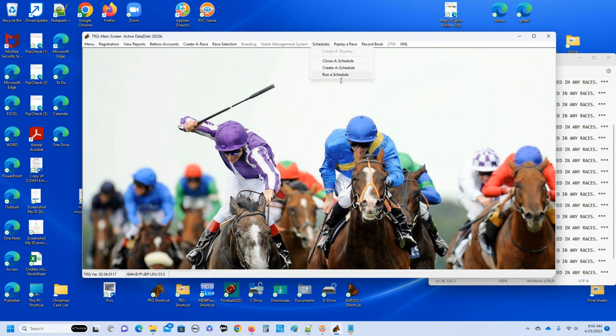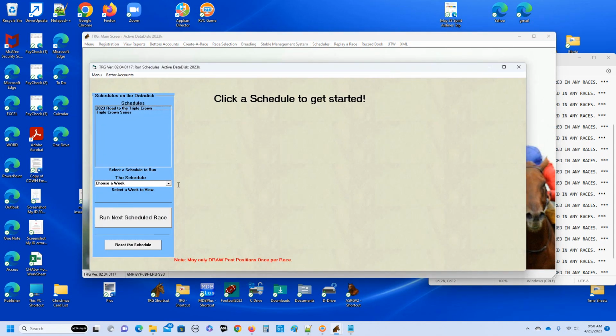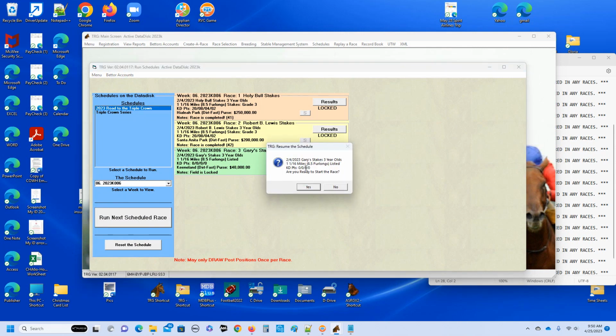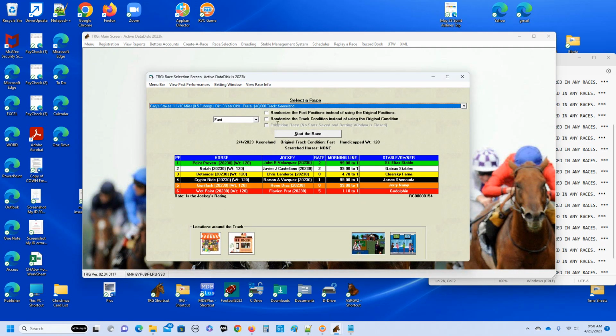Go back to the schedule and go ahead and run that last race in week 6. Yeah, I think it's the Eric Stakes, 3-year-old, 8.5 furlongs. No Kentucky Derby points. And we're running this thing at Kettling.